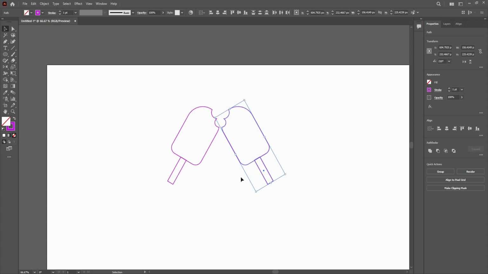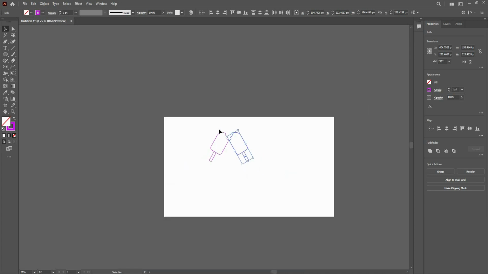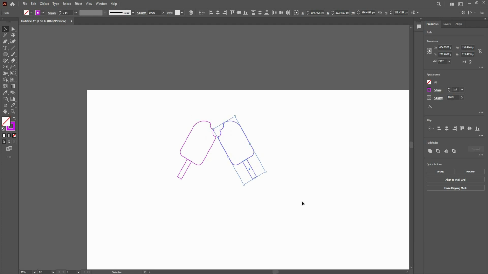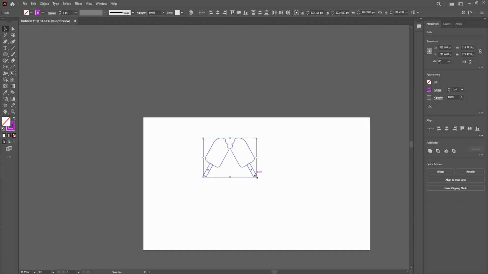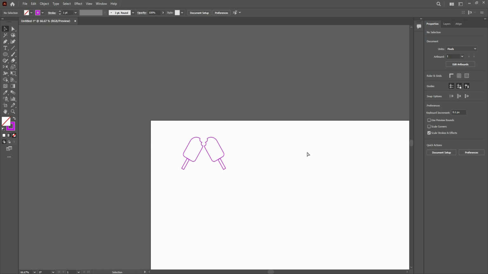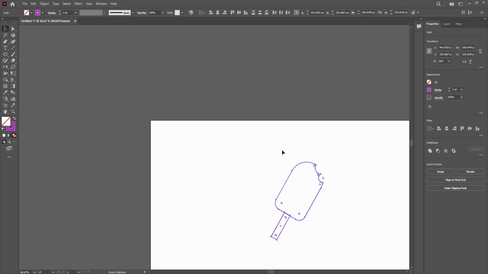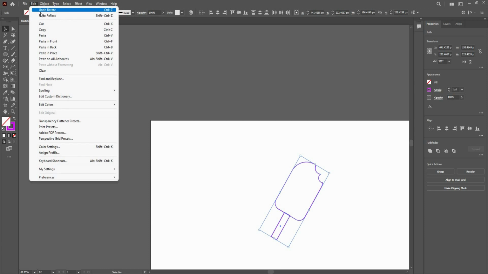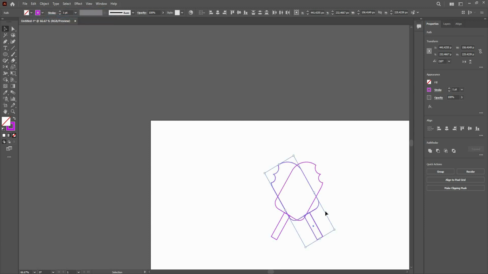Now I also need to make this a pattern. This will make a pattern with respect to the size of this object. So make sure that your object is relatively small if you're creating it for the artboard. So let's say I'll just scale this down this much, and make sure your scale strokes is on, because it will create a mess when you do that. Just go back, redo reflect, get back to here.